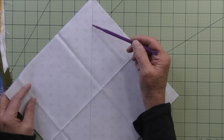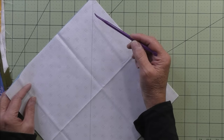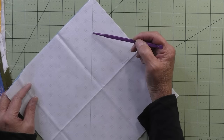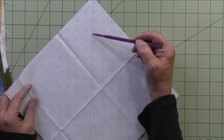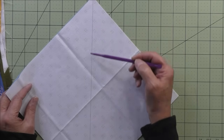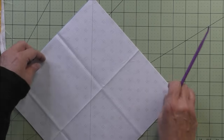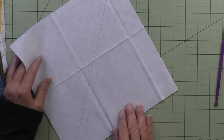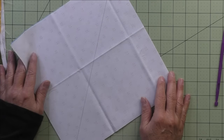My presser foot has a little metal guide. If I put that guide right on this line, it gives me a true 1/4 inch. But I'm going to put the guide just to the right of this drawn line and stitch my scant 1/4 inch on this side, then flip it around and do the same thing on this side. Sew all of your pairs together like that.